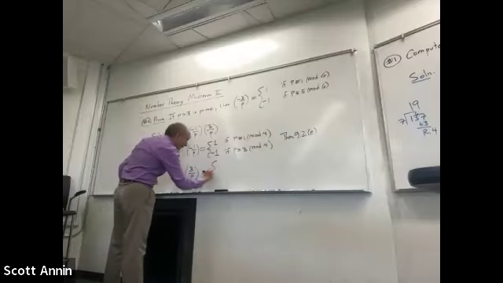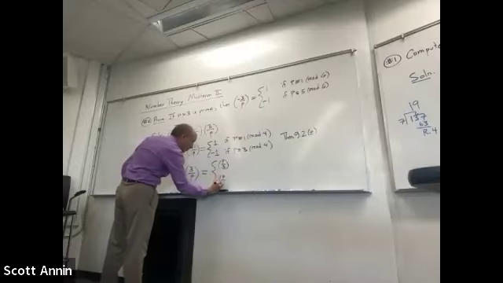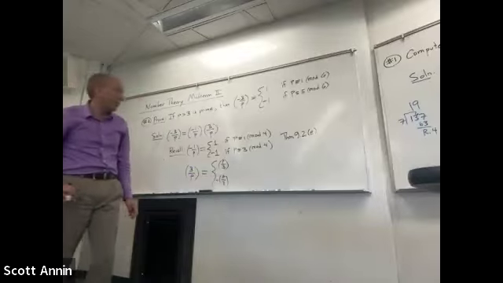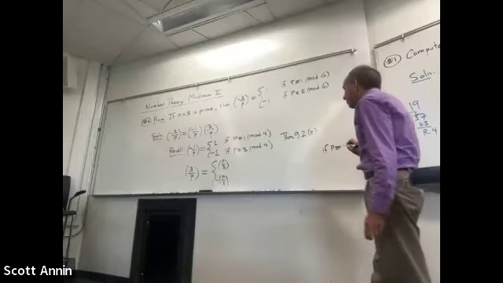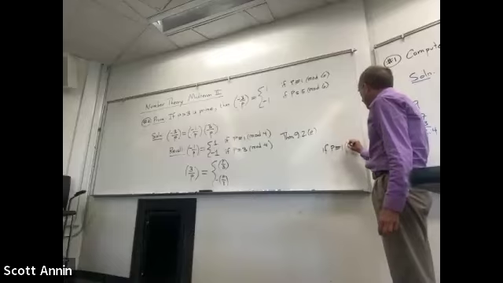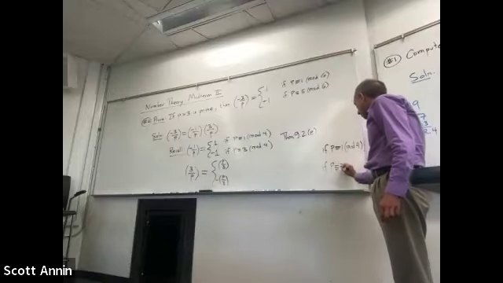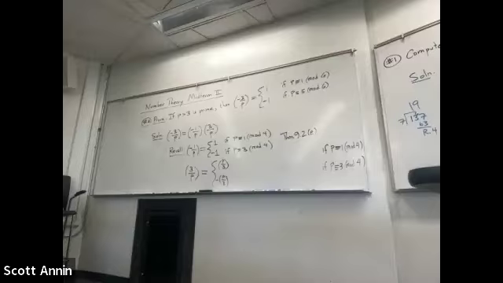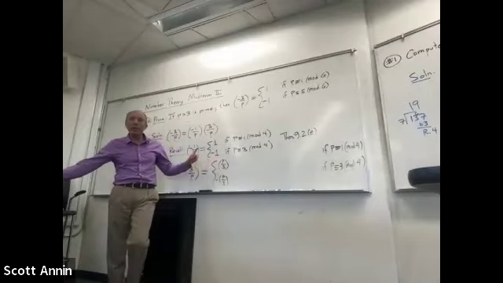So let's just maybe do it like this, guys. I'm going to either get the Legendre symbol of P with respect to 3 or negative of P with respect to 3. And over here on the far side, I'm just going to say the first one is if P is congruent to 1 mod 4, and the second option would be if P is congruent to 3 mod 4. Okay, so it just is going to depend a little bit on that. Now, what about the Legendre symbol of P with respect to 3?